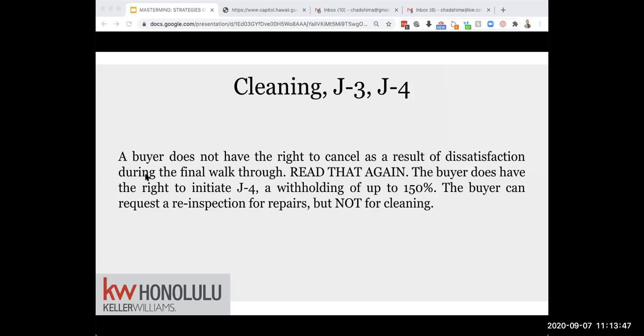So 2 hours before recordation, we're getting a request for withholding, and the withholding was based upon a misunderstanding of J1. So it was nothing that we agreed to or said that we would do in terms of repair or anything like that at all. But regardless, they wanted to use J4.